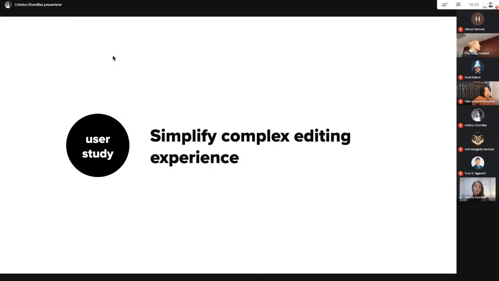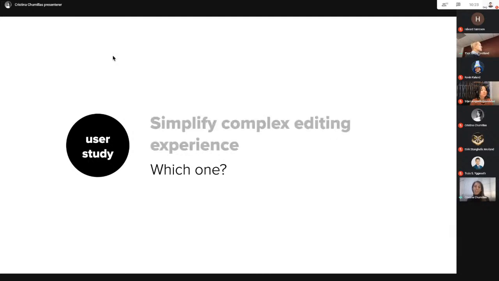Some other feedback that we got is that we needed to simplify the complex editing experience, but which one? Because one of the things that I'm going to talk about is which is the kind of content that we need to provide a better experience for. Because in Drupal, we have structured data versus unstructured data, like different kinds of content.